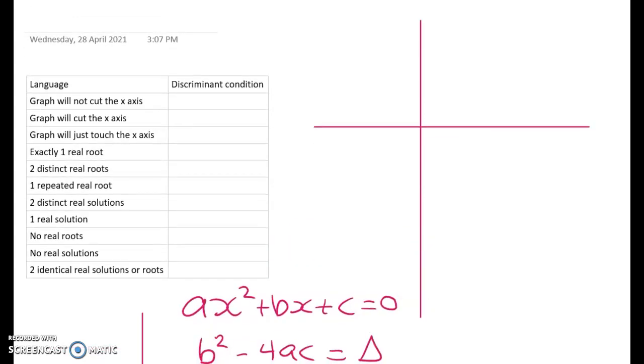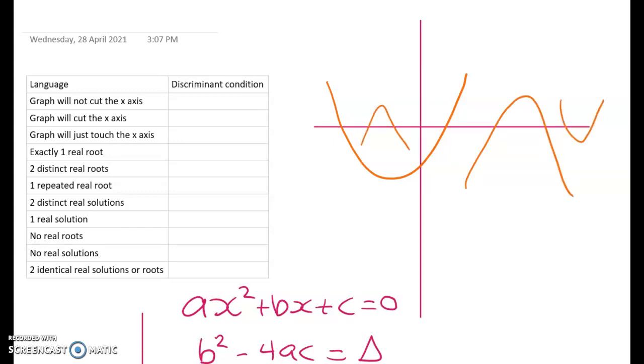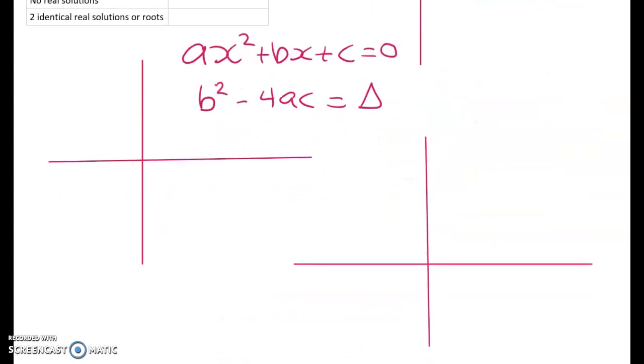The first one is where we have a parabola and it cuts through the x-axis twice. So that's one example. We might have an upside down parabola. It might be on this side or it might be on this side. The main thing is that in each one of these you can see there are 2 intersection points, 2 x-intercepts. And in all of those cases the discriminant is strictly positive. So that's case 1.